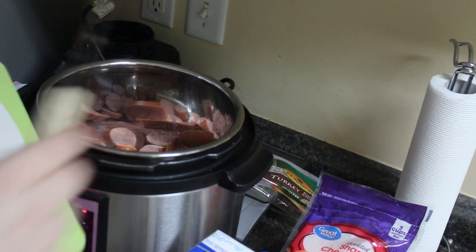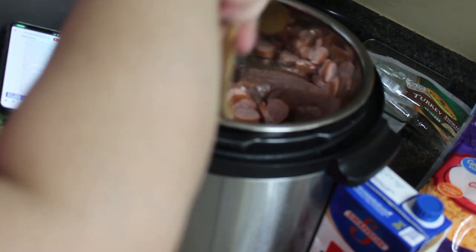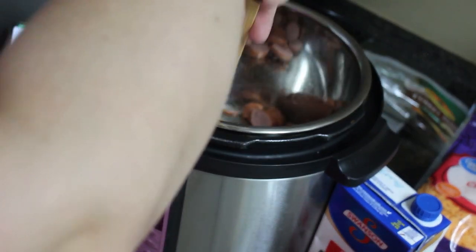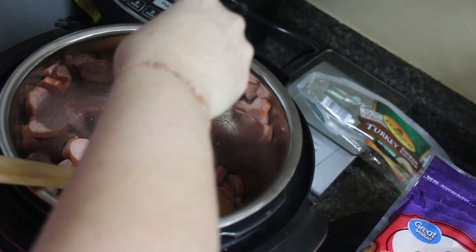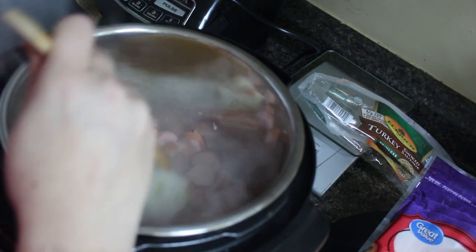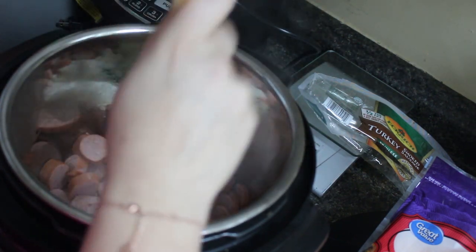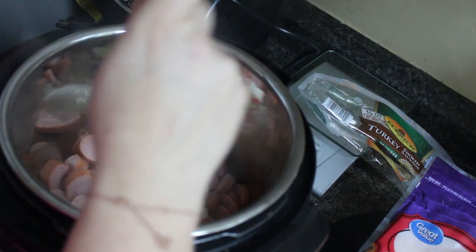So I sprayed the bottom of my pressure cooker, went ahead, cut up the sausage into little circles, and put my Instant Pot on saute. I added this little frozen onion mixture. I think it had celery in it too. And just saute that until your sausage is brown.